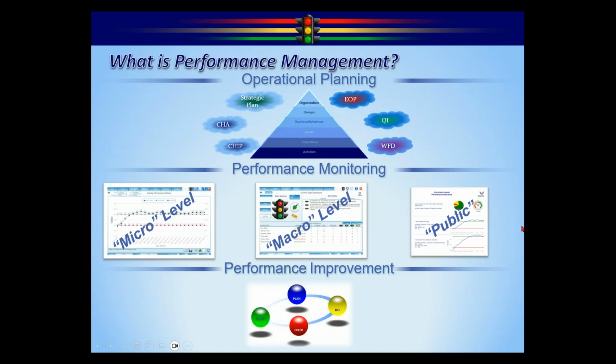There we go. Okay, and then we get into the last phase here, which is performance improvement. So plan, do, check, and adjust. So developing the plan, executing the plan. Through the performance monitoring, you're going to be able to check the status of the plan, and then you're going to make any adjustments if necessary in the plan and continue through the cycle. So this is kind of an infinite cycle, so that plans stay up to date as you're moving forward here.